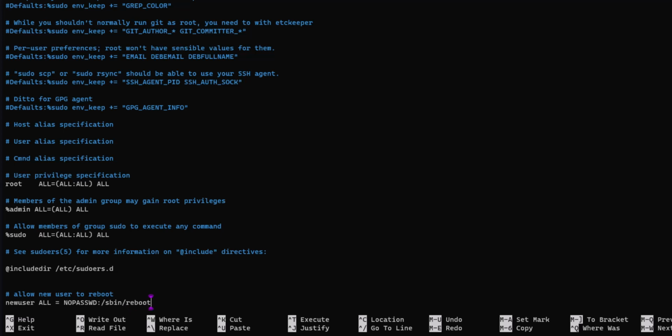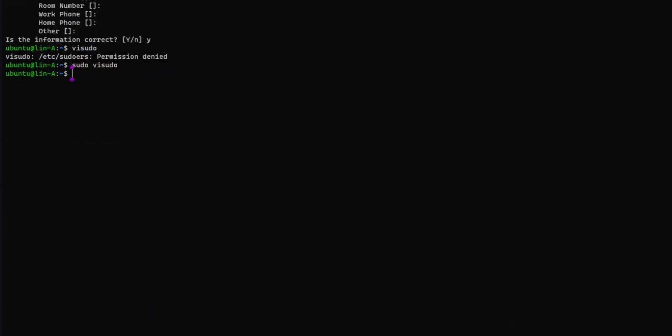So now newuser can do sudo reboot without having to enter in a password. Control X and Y to save it. And the good thing about using sudo visudo is that it automatically checks the contents of it to make sure you didn't make any type of mistake.